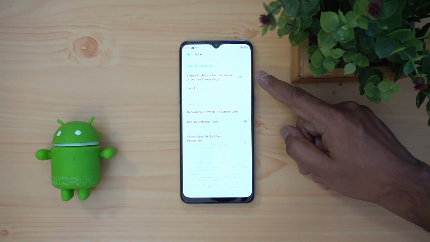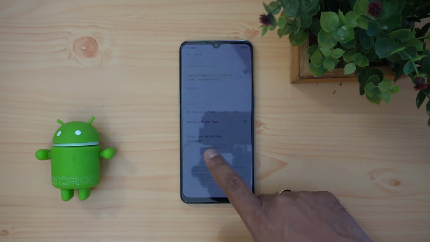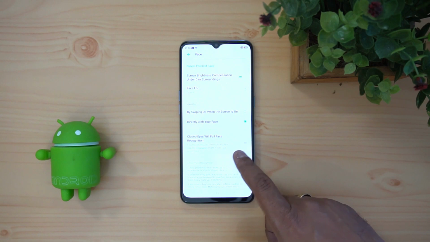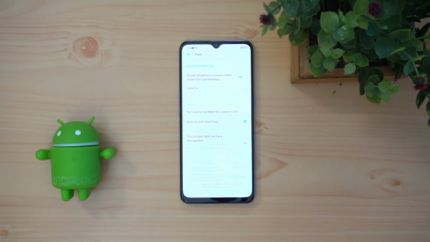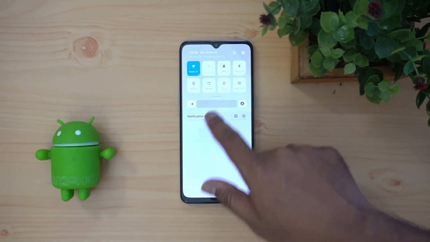That means in extreme dark conditions you will get additional light for face unlock. Then another option is closed eye will fail face recognition. That's quite useful, because if you close your eyes, face unlock will not be detected. So that's another added security option included.